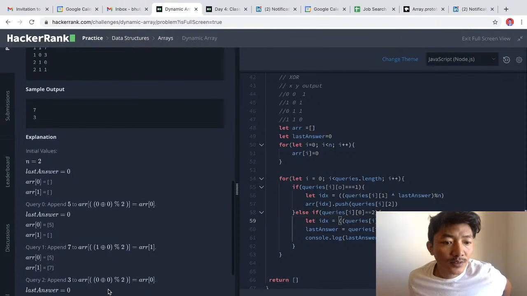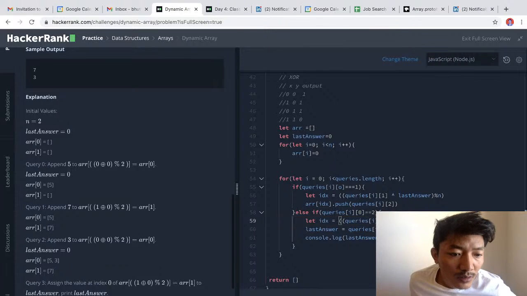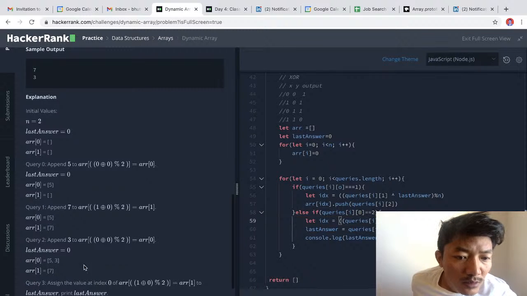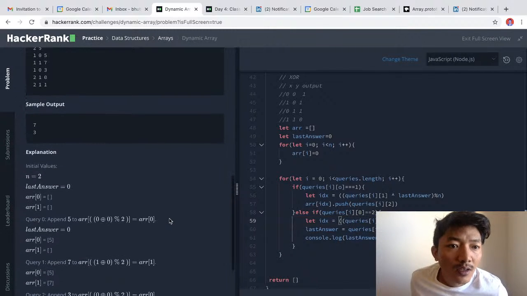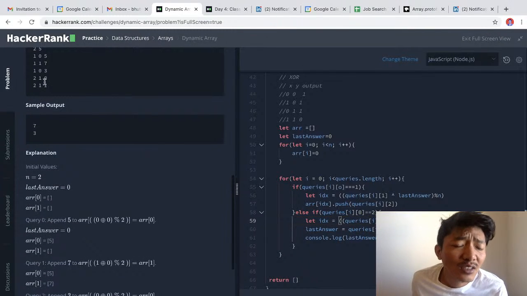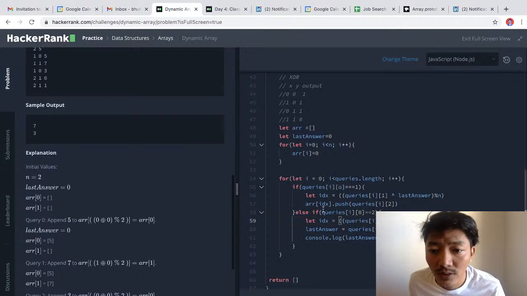Last answer still will be 0. What is the last number? Okay, let's see again. 210, I'm sorry, 210. So 1 and 1 XOR last answer, which was 0, so it will be 1.